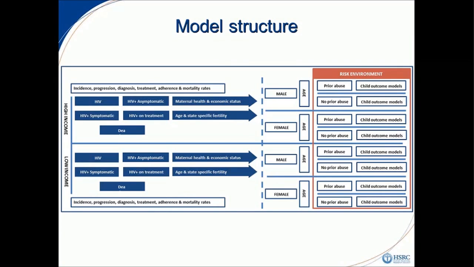So essentially all we're saying there is that we wanted to know what is the risk, for a 7-year-old male, when their mother is on treatment, of a particular negative outcome, such as dropping out of school. That's what the model was designed to do. But then we obviously have to do that for both genders, all ages, and all stages of maternal disease progression.